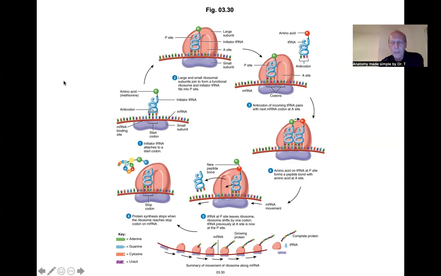We have 4 letters, A, C, G, and U. And 3 letters are required to code for a specific amino acid. So it could be AAA, adenine, adenine, adenine, containing nucleotides, or it could be adenine, uracil, uracil, or it could be cytosine, guanine, guanine, and so on. Basically, on the basis of these 4 letters, 4 nucleotides, we can create a sufficient number of codes that would be more than enough for 20 amino acids, 10 of them essential, 10 of them non-essential. And we're going to have even a surplus of extra codes that would not be coding for amino acids.